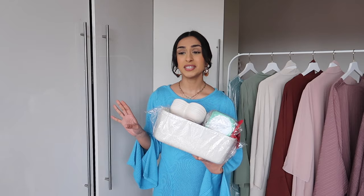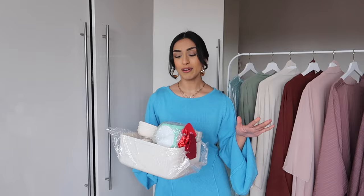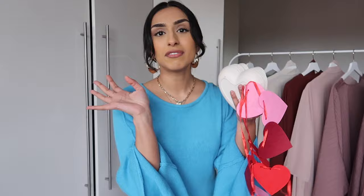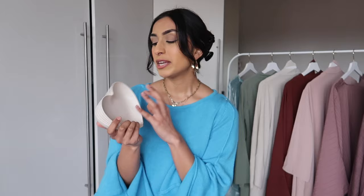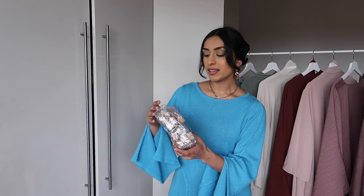You guys know I had to get classroom stuff as well. I know so many teachers who use Temu to get classroom supplies because the quality is really good and it's affordable, which is exactly what you need. I work in early years, so I try to make it as fun as possible. One thing that's really important is letting them experience all the festivals and holidays. We just had Lunar New Year, which they loved, and then we did Valentine's Day. I got a little heart garland — just felt hearts — and I put it around one of the trees in the classroom. I got these little heart-shaped bowls, which came in a set of five. I also got a whiteboard dice — I'm going to write the words we've been learning on it and then we can throw it around the circle and they can practice saying them out loud.